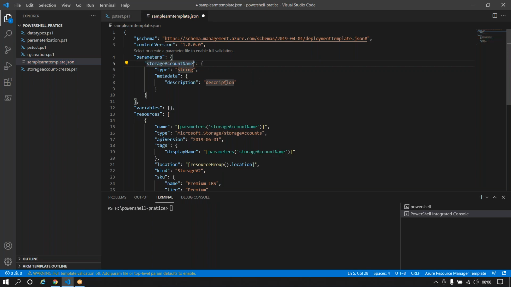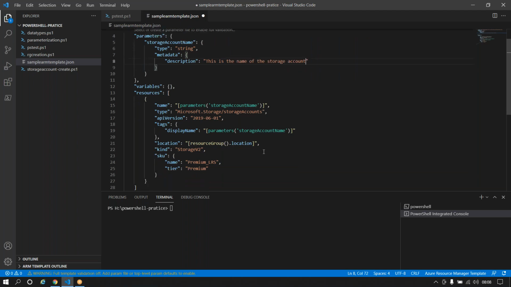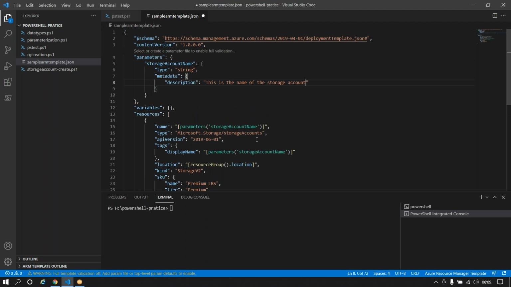Type a string, and for description we can give metadata out here. So in the metadata we can say this is the name of the storage account. It's just for description. So this is how we said, okay, fine, we can declare something like a storage account name out here.